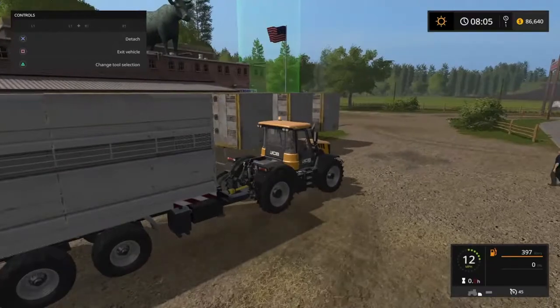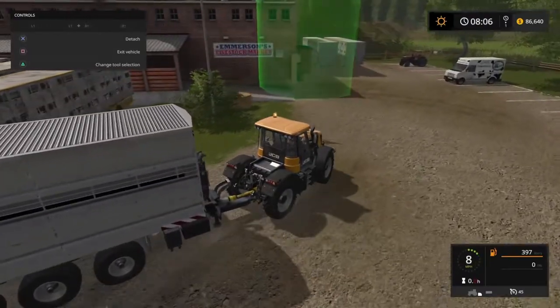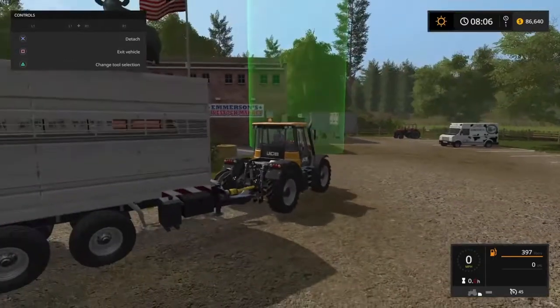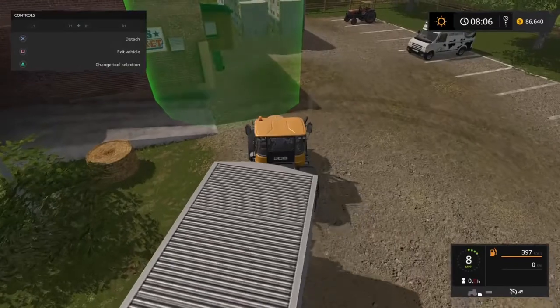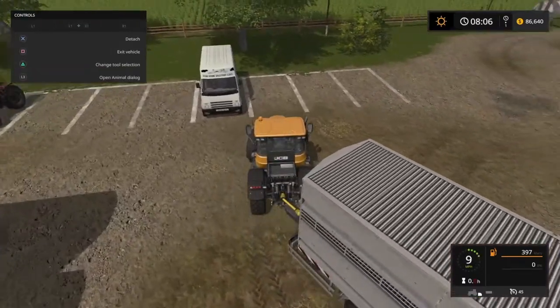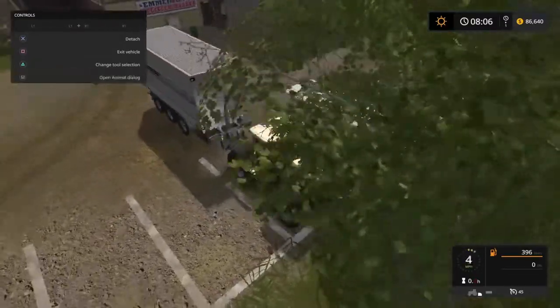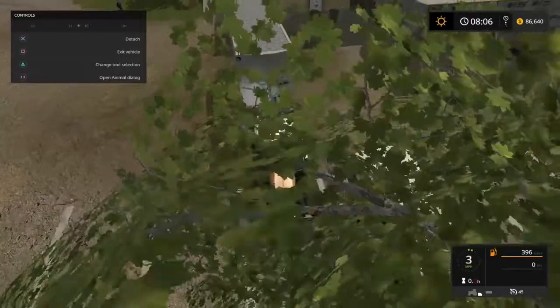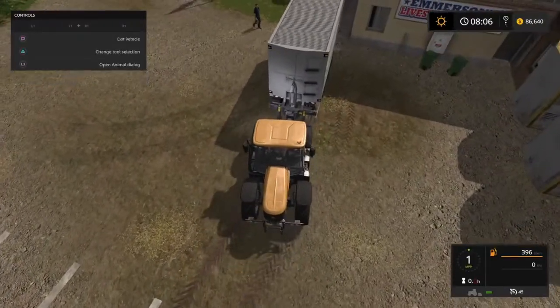So here we are down at the livestock market at Emerson's. As you can see, I changed tractor. It's quite a heavy setup actually. The Stair was struggling, so I went for a JCB, which is also faster given how far we had to travel with it. I also tagged it because although I'm playing this, I haven't been here before. Not quite that far yet. So right, the open animal dialog box has come up.